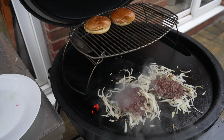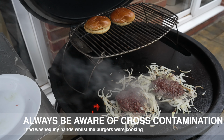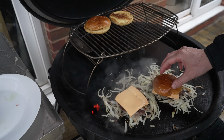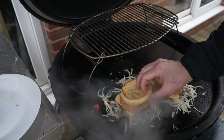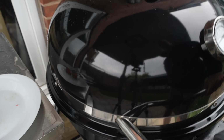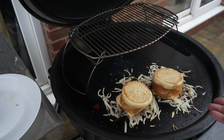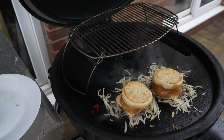Let that render down. Right, now we go with the cheese on top there. The rain is coming down so fast. And this is a trick I learned from watching George. Put the bun on. And then this one on top like that to steam it. Close the lid, some steam on there. Wow. What that does is it imparts the onions and the burger juices into the bun. Look at that melting down beautifully. Absolutely fantastic.